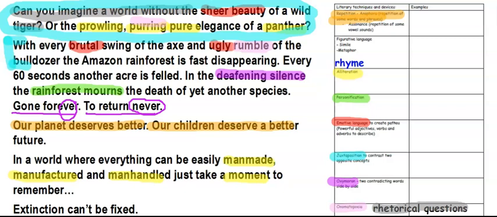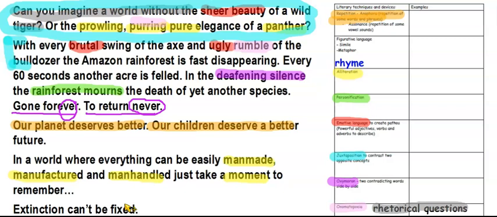Here we can see how an advertiser has used nearly every single one of the devices that we've learnt about to create pathos and persuade the reader and viewer of their message, which in this case is that once an animal becomes extinct, there is nothing we can do to fix it, so we need to prevent that from happening while we can. All of the adverts seem to have a very powerful strapline at the end: extinction can't be fixed. Or animal circuses, don't be part of the show. So I'm going to try to use that in my advert as well.